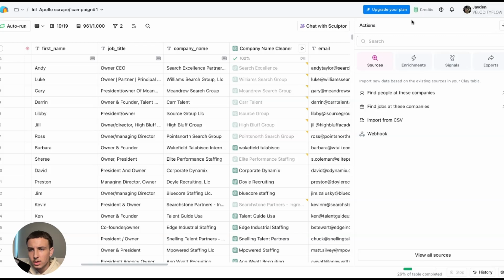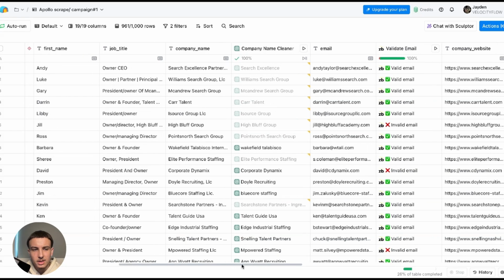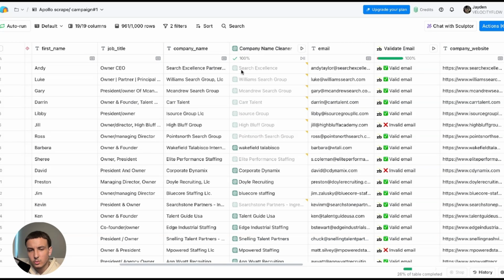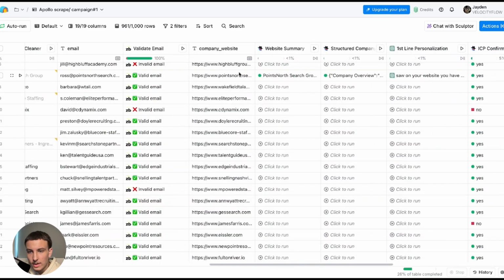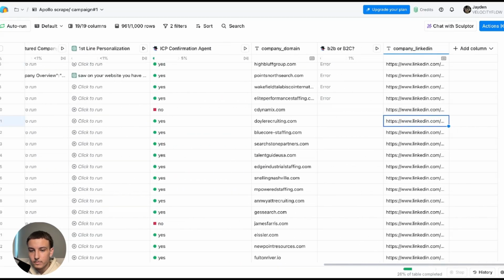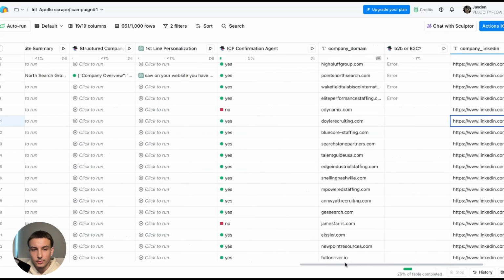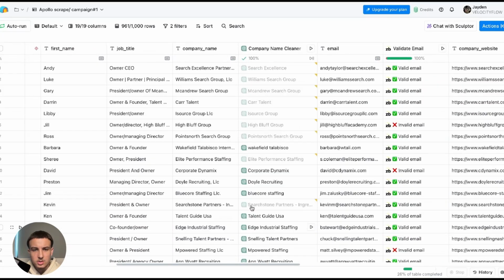After you import the data, you're not going to see all this right here, but essentially what I like to do, and what Apify does, is it lets you select the columns that you actually want. Me personally: first name, the job title, just to make sure they are a decision maker, the company name, the email, the company website, and the company domain. And the company LinkedIn as well, just in case you want to reach out via LinkedIn. But this is essentially all the data that I need to send a personalized email.